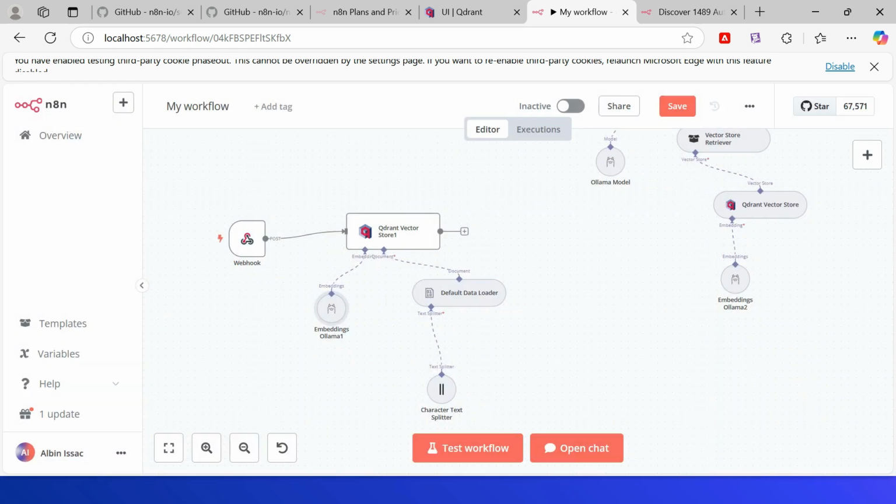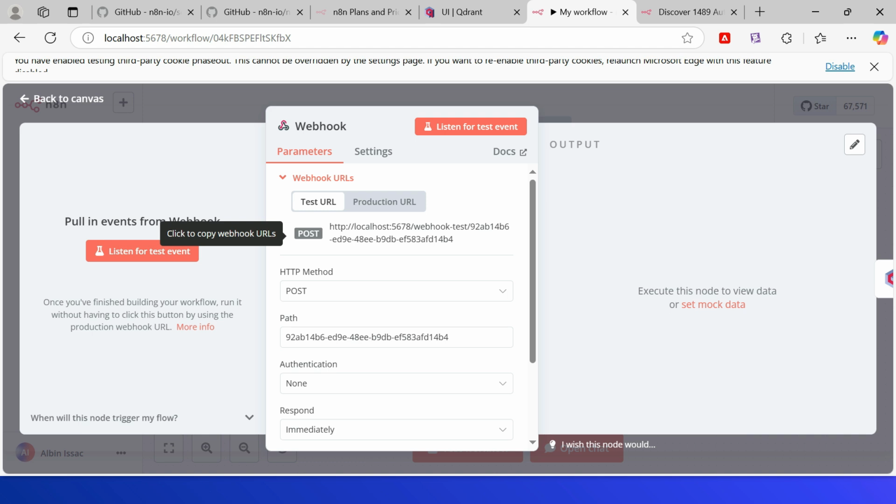Next one is the input source to receive the file. I am using a webhook as the input option to receive the PDF document. Different options like folder or Google Drive can also be used based on your use cases. In this case, the PDF binary should be posted to a specific webhook URL. Let me open the webhook configuration. If you double click here, you can find the URL, post. This is the URL you should be posting the PDF binary to.